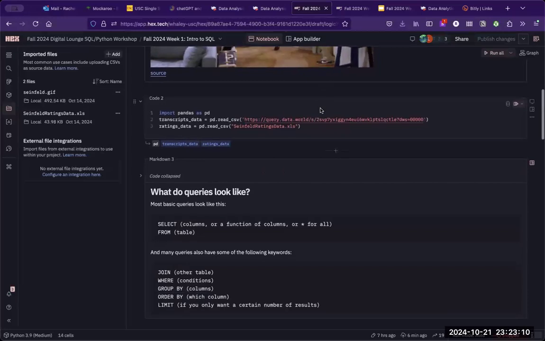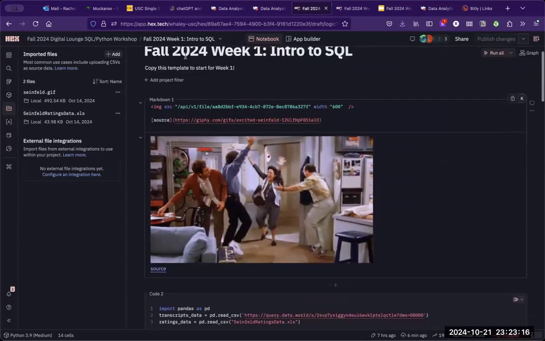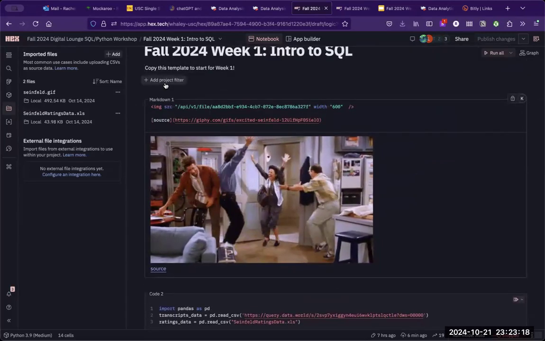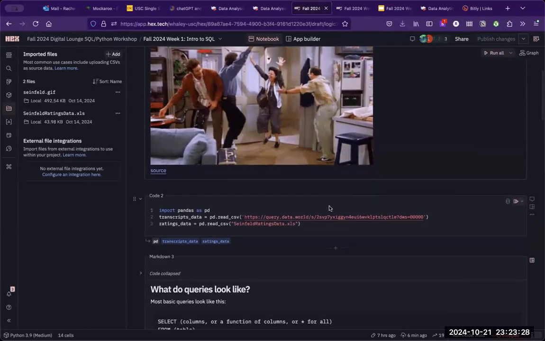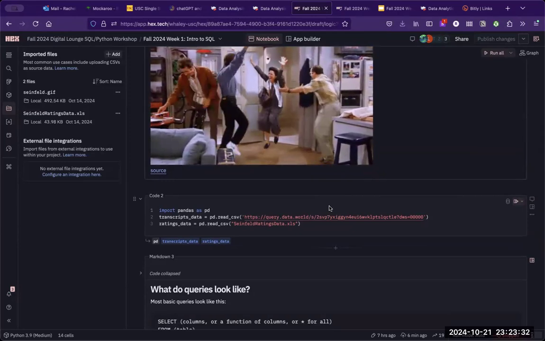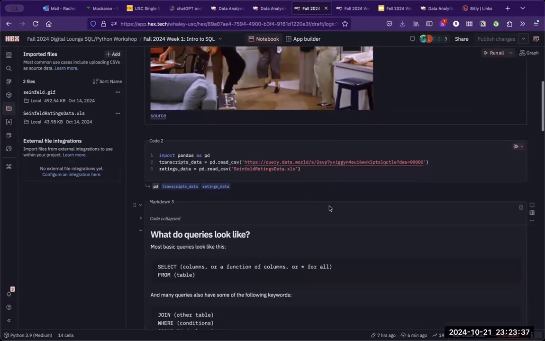It's going to be a series of boxes here. These are called cells, and each cell can contain different things. Cells can contain text or markdown, which is basically a type of text. This is me putting a silly GIF in there, because you can do hyperlinks and stuff like that, just as a demonstration. This is a tiny bit of Python. We're not going to talk about how that works this week. That's just something we're going to use to load our data. Any cell that says code is a cell that is running Python.